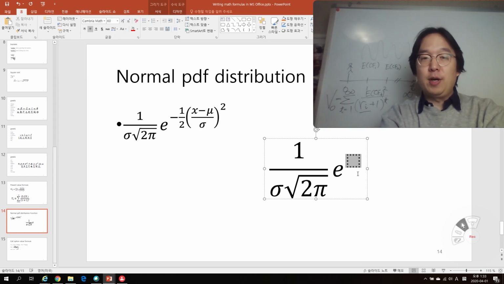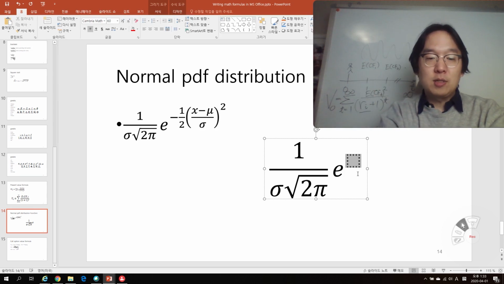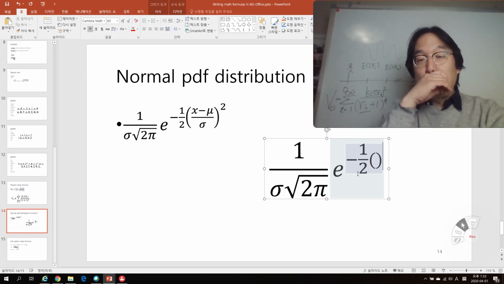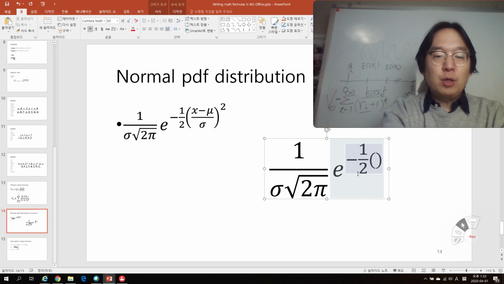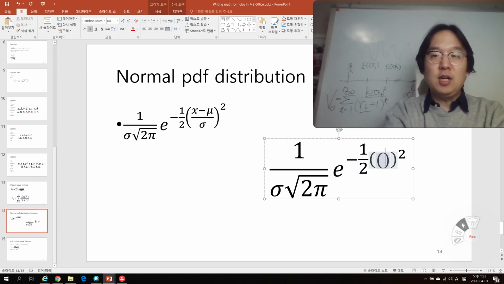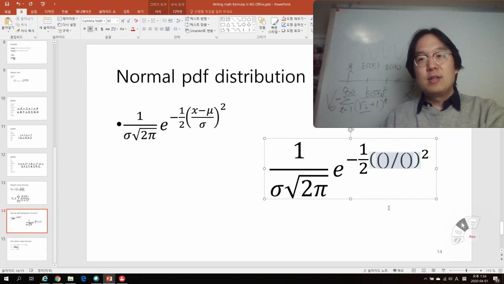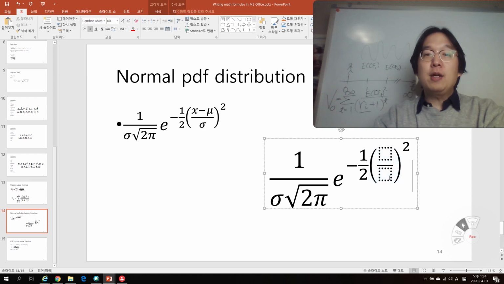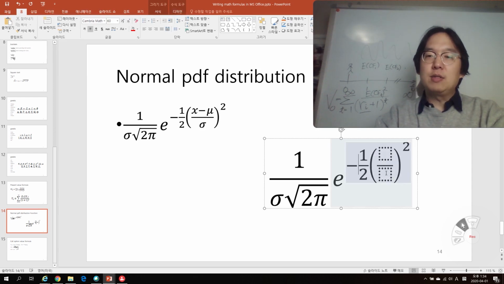And then the exponent part. Don't worry, we are still doing okay. The first thing in the exponent is minus 1/2, so 1 over 2. And then the second component of it, the ugly term. And then we're going to raise it to the power of 2. That's that. And here inside, what you need is a fraction, so punch in space, and it becomes like this. And this one seems easier.